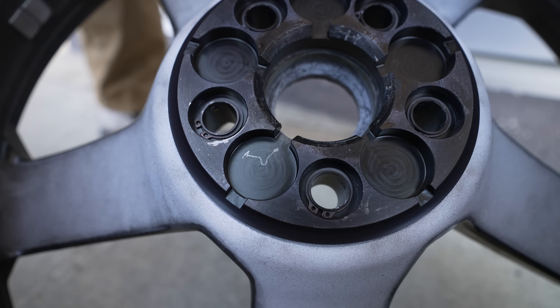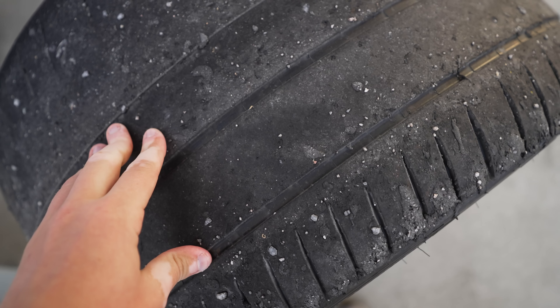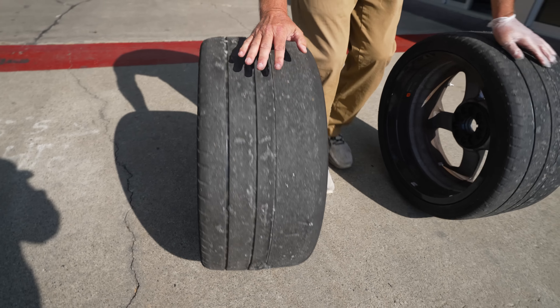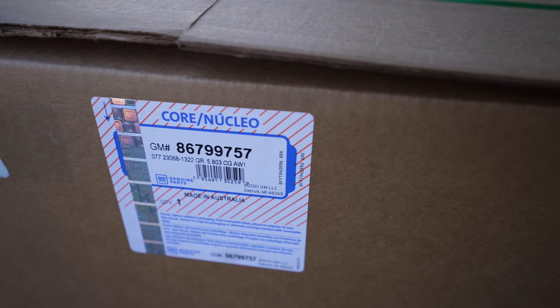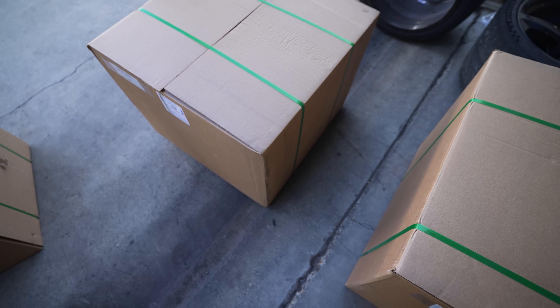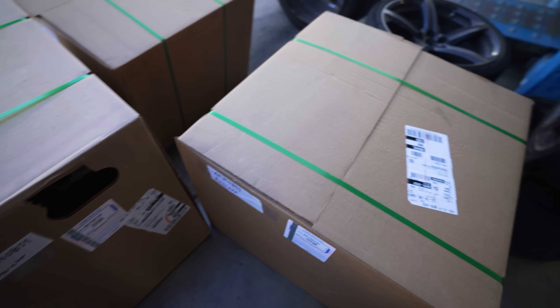This is a Z06 customer experience right here. Look at that — Carbon Revolution specifications, GM Australia. Let's roll these over and inspect and unbox the new carbon fiber wheels. Unboxing carbon fiber wheels made in Australia — that's the front wheels. Let's get a peek inside — that's what the inside of the box looks like; they've got styrofoam on either side.